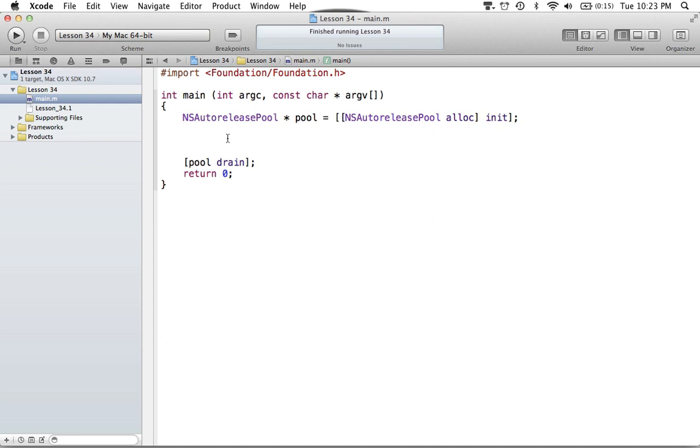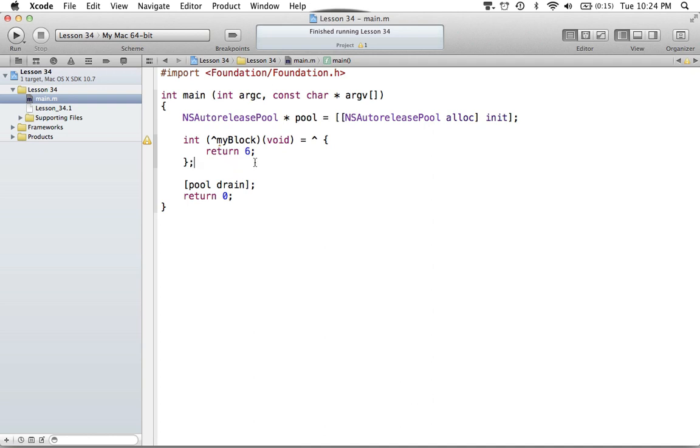In the previous tutorial, we had a simple block that looked like this. We had my block, and it had no parameters, and we just assigned it some block that returned just a value, and we used 6. But of course, this block really is quite useless. All it's going to do is return the value of 6. It might have some use when you pass it in with some other method, but as it stands, it's not all that useful. Sometimes you want to be able to incorporate other values when you call a block.